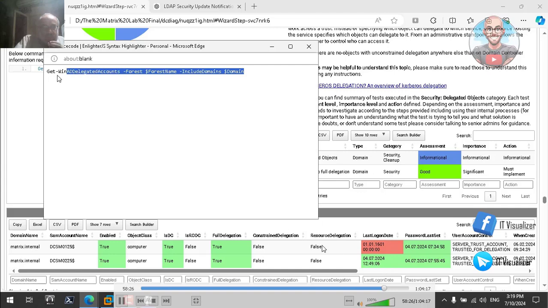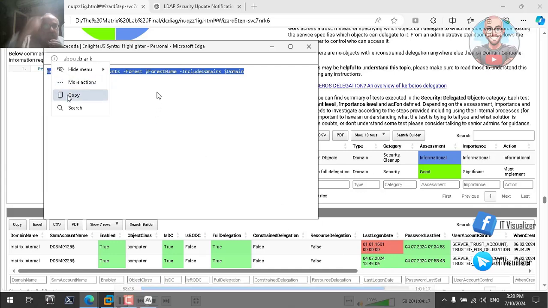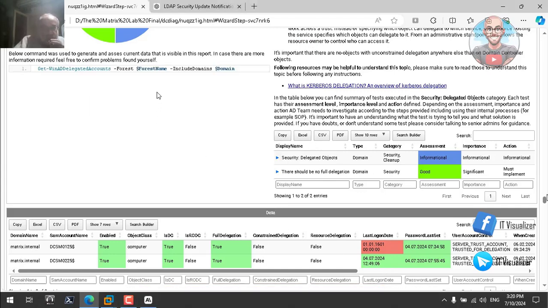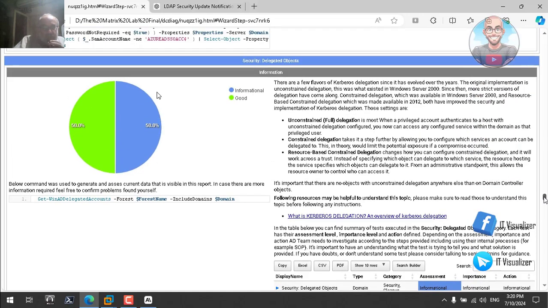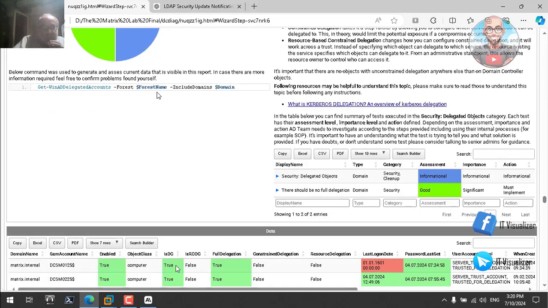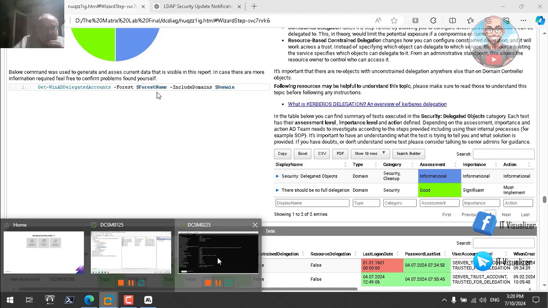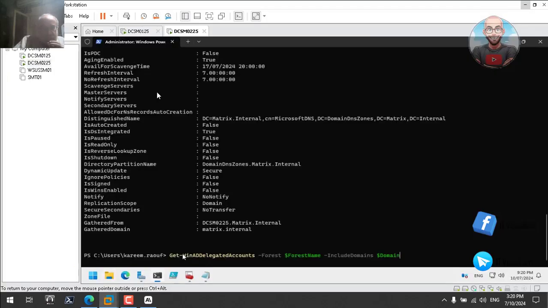So here we will see the delegation, or this is the delegated object test. We need to make sure if I have anything delegated, but we will not see anything. So here I'm just making sure that I don't have anything delegated.